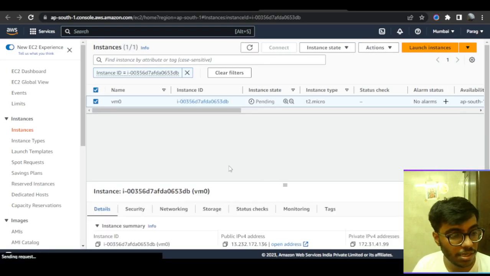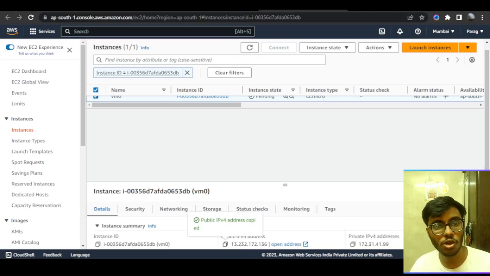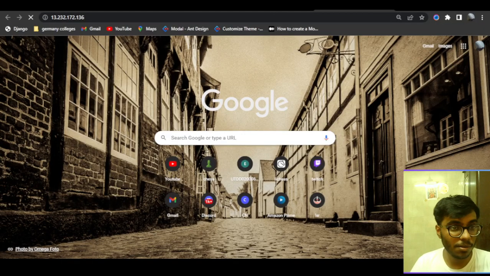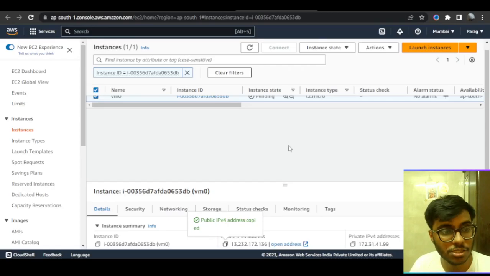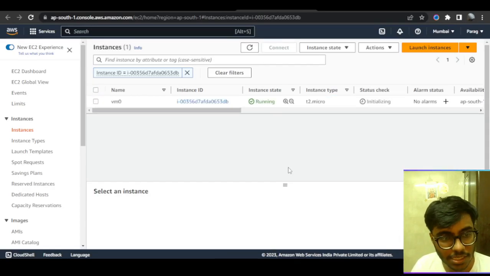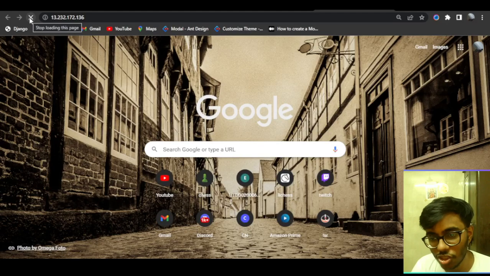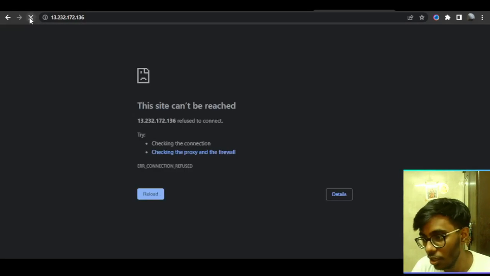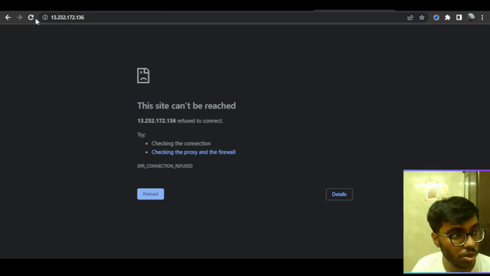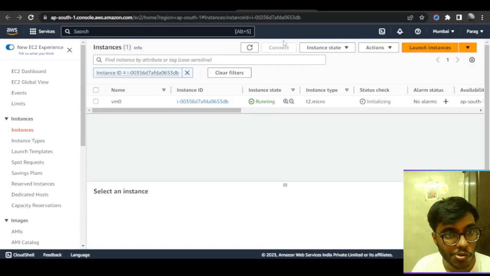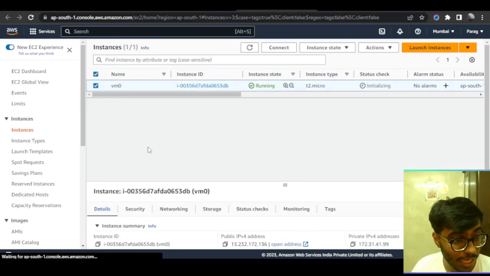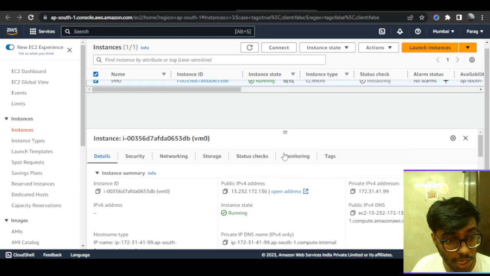You just need the IP address. This is the IP address, right? Let's copy and paste it into another browser tab, and it's not up here. It will take some more time. It usually takes a few minutes to load the server and then run the script that we have given it. So it's not going to get up and running very soon, but it will get up and running shortly. You just check if all the rules that I've set are correct, because I may not have set the correct rules.